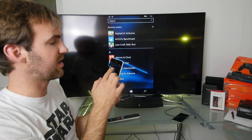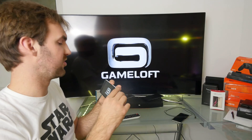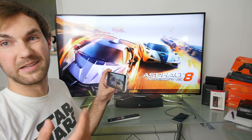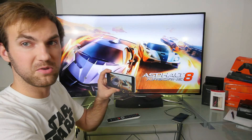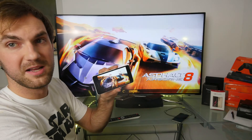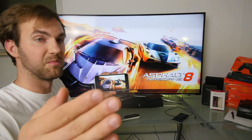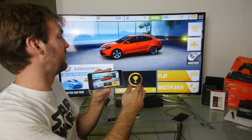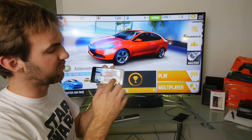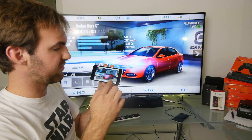What we can also do is gaming. I have Asphalt 8 running — let me load it up again. It runs quite nicely and smoothly, though not super quickly since there's always a little bit of delay, as you can see on the full screen when it's loading. When it finishes, it takes about half a second until you see the result on the TV. Also the graphics are 720p on a 4K TV, so not the best — especially since a 4K 55-inch TV isn't meant to be watched from just three feet away.